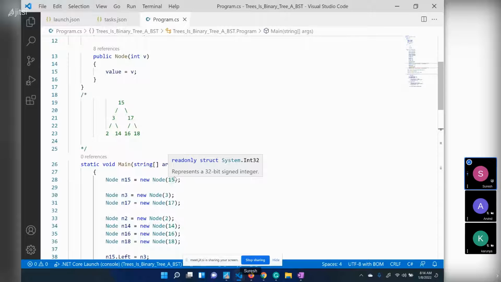So how can we do this? By putting elements in a separate data structure like an array, we are not really using the property of a BST. The property of a BST clearly says that if you go to the left side, it should be less than the root, and if you go to the right side, it should be greater than the root.